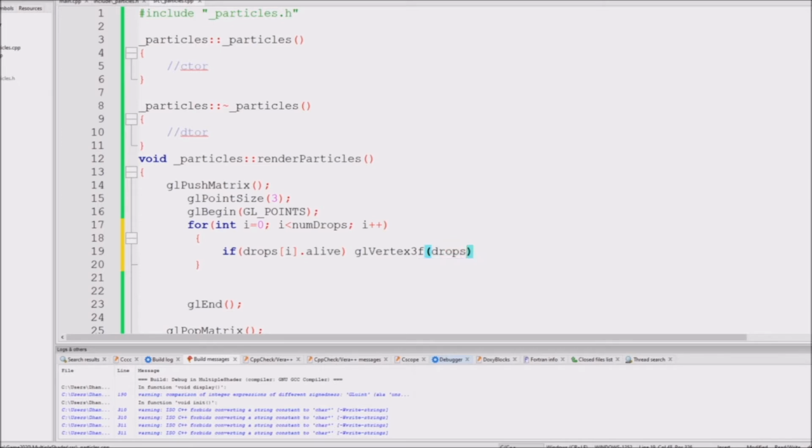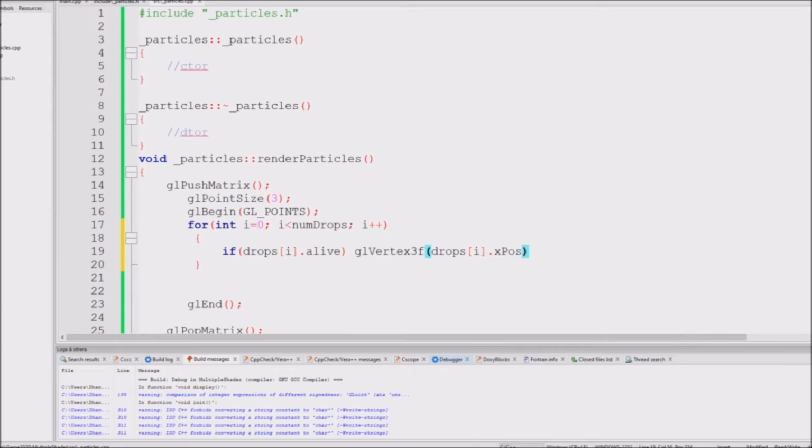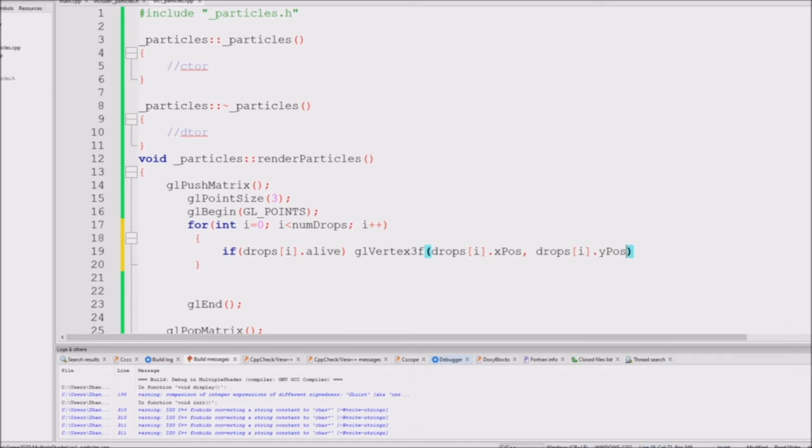So what are the 3f positions? drops i dot xpos, and then drops i dot ypos, and then I will push this back to minus 1.0, so you can add a little back behind it.